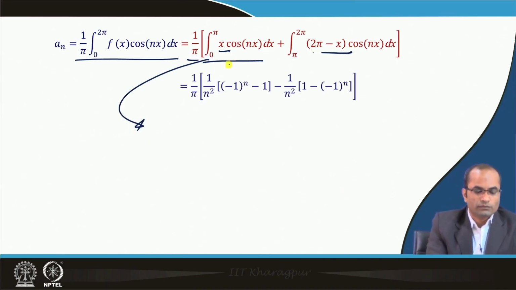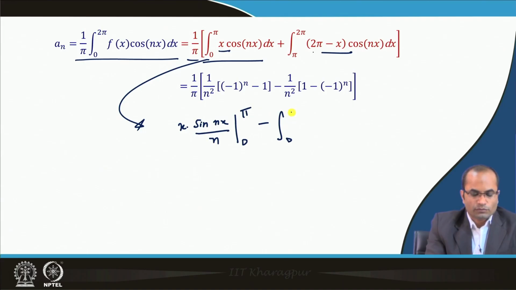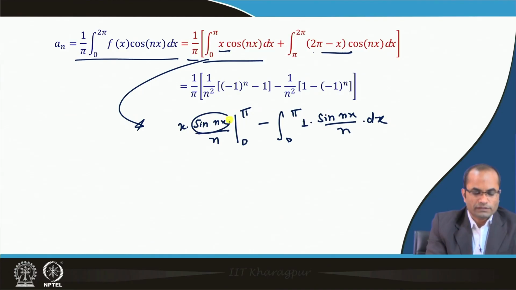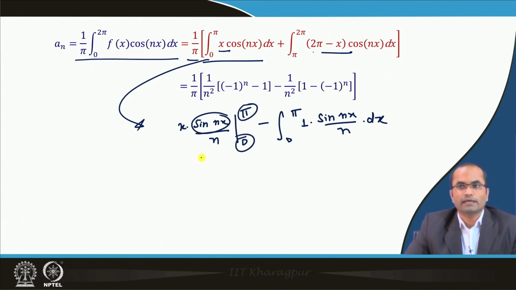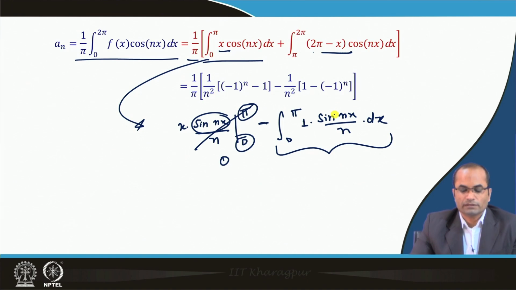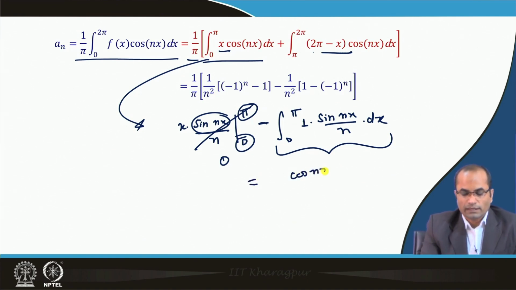If we take a quick look here, we have x, and then we have sin n x over n from 0 to pi, and then minus the integral of sin from 0 to pi. So, the differentiation of x will be 1, and then we have again sin n x over n and then dx. Because of this sine, when we substitute pi or 0, this will become 0, and we have the result from here. So, again with the minus sign, sin n x in the further integration will become cos n x divided by n, and again from 0 to pi.